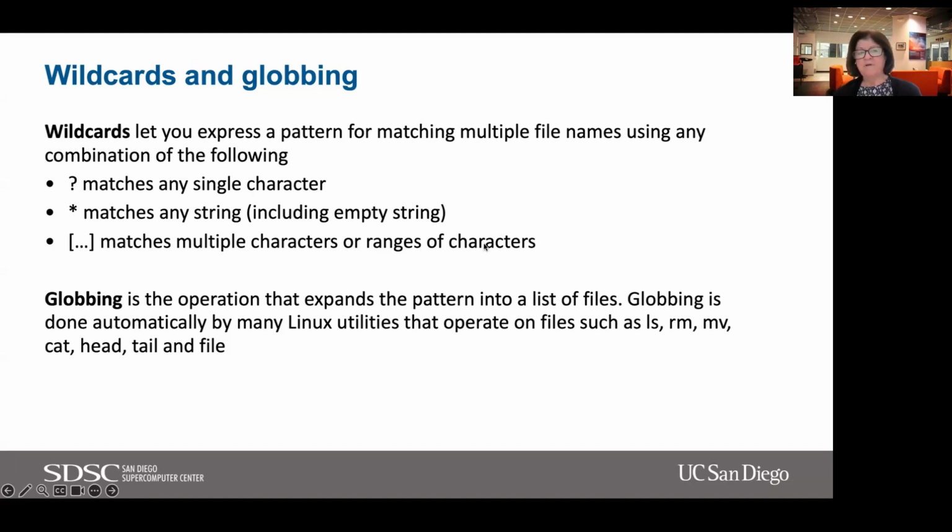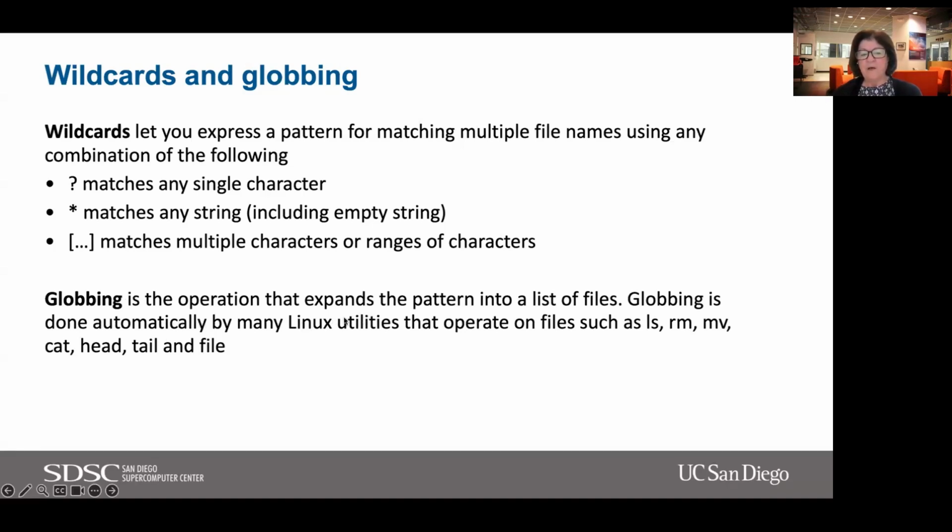This is part of what's called a regular expression pattern in Unix, and it takes a while. It's something that I'm very weak at. I admit it right out the gate, but it's an operation that you learn to use, and it does become quite handy. So go and look up globbing and get some examples and play with it, because that'll be very powerful as you're trying to find things. You have an application that's running and you have hundreds of output files, and how can you tell which one has the data in it that you need?